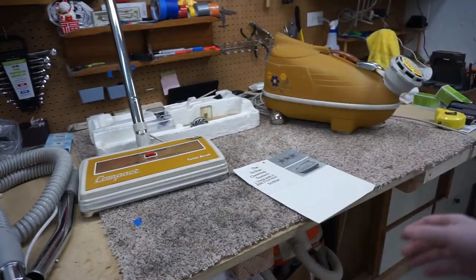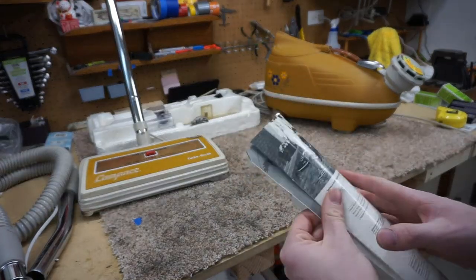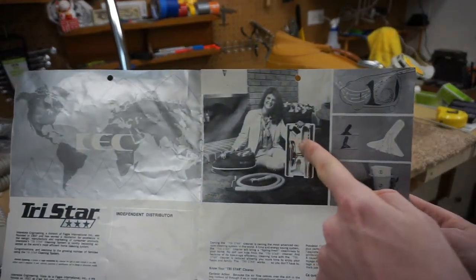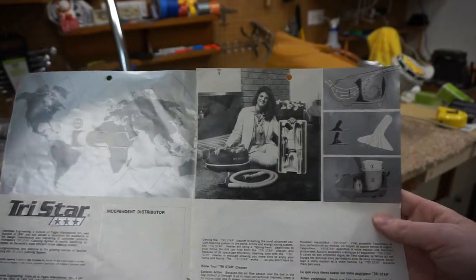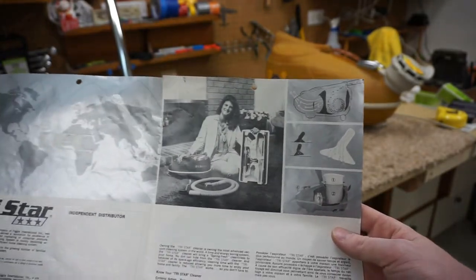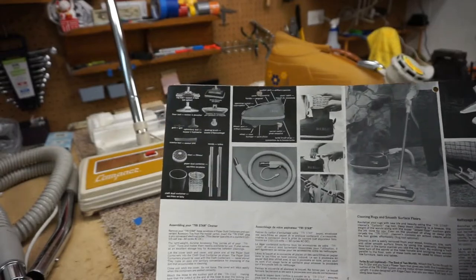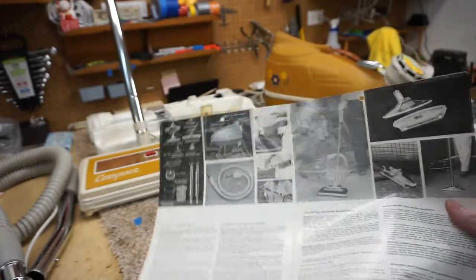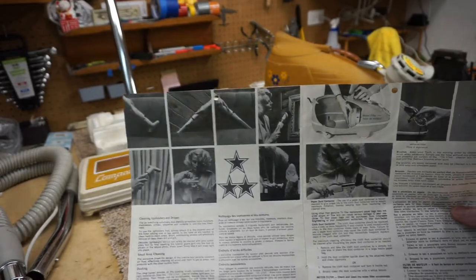So I thought I'd just show what I have. This is not the manual for this, but it's a 1980s manual, but not really a lot changed. When we look here, we can see the same sort of accessories. Her fashion's a little updated, and then they show the old cyclonic chart. Because if you didn't know, this is a cyclonic vacuum. Let's show that for all of those people who want to see the accessories, and what's there.